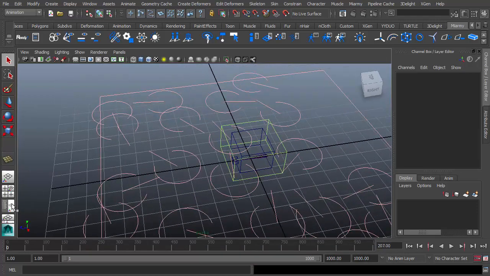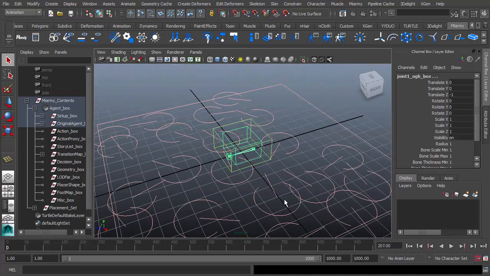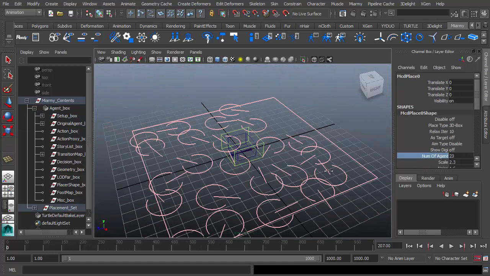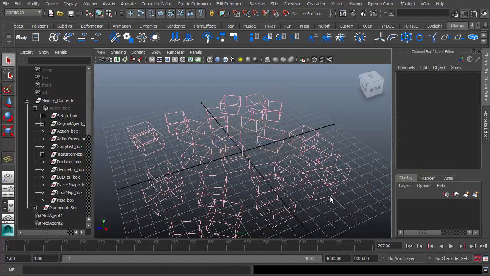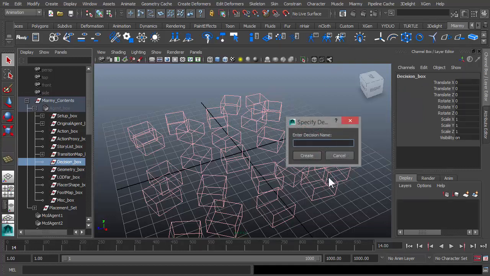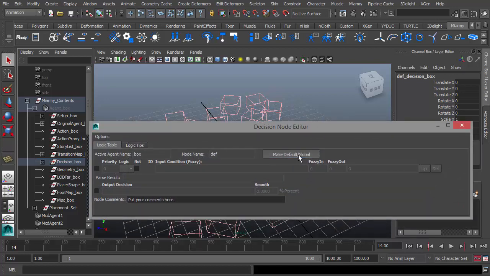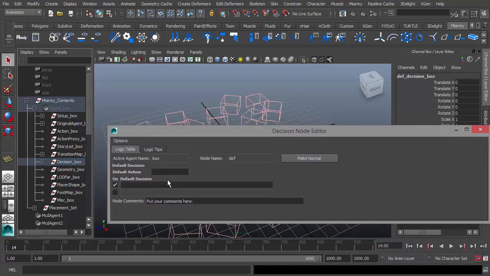Inside of this scene you can see that there's the box OA we previously created, and there's the placement nodes where we placed some agents inside of the scene. When we placed our agent, nothing happened when we play back, because there's no logic here. Their decision is blank. Let's first create our default one. Usually the first decision should be the default. Let's make that default and enable the default decision.